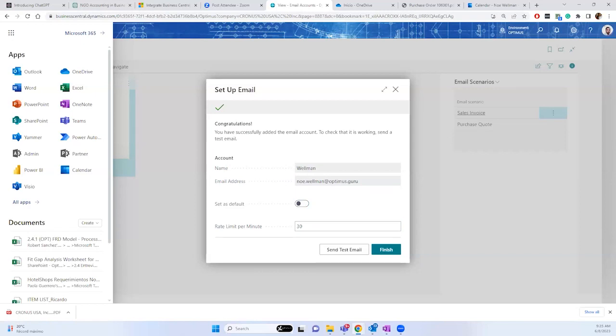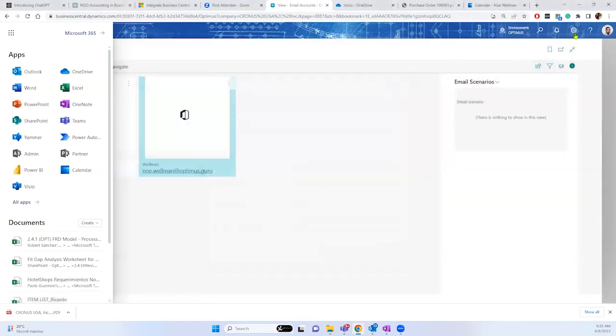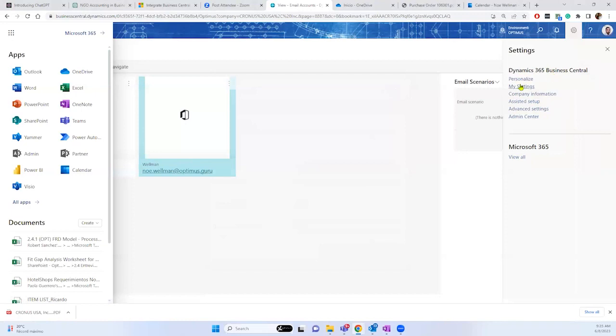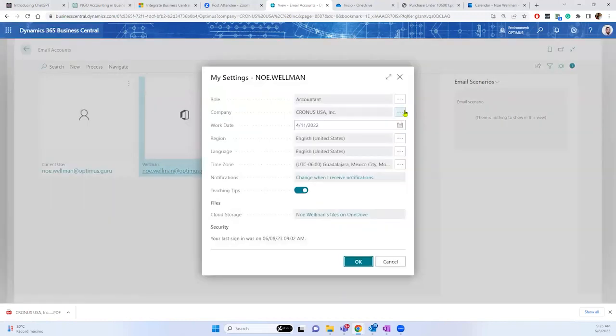These are the folders that you will be using for the email integration, the repository of your emails. You can set up this information for different folders. It's just that I cannot go and show everything. Let me try to open a demo company. And this is Kronos USA. Fine.